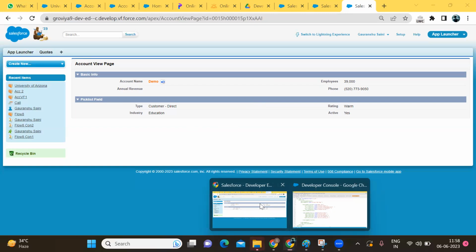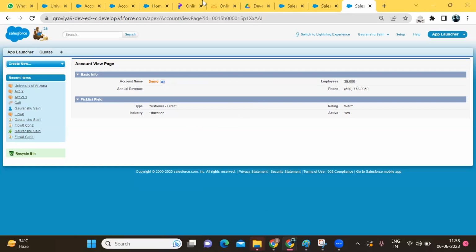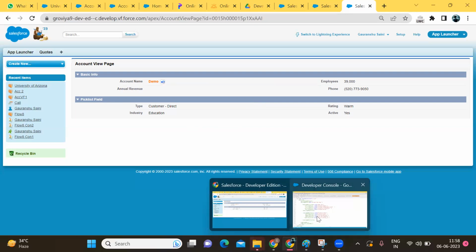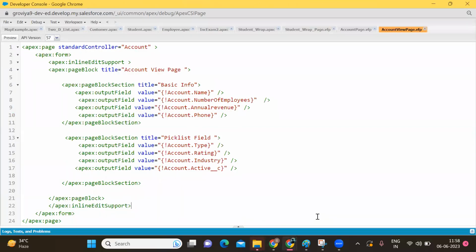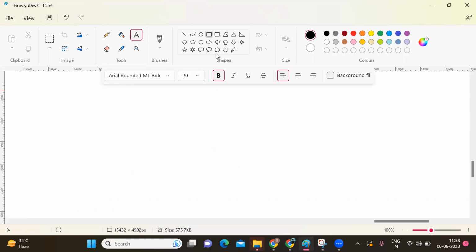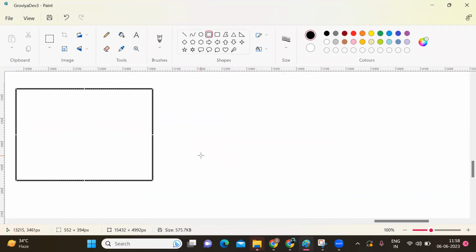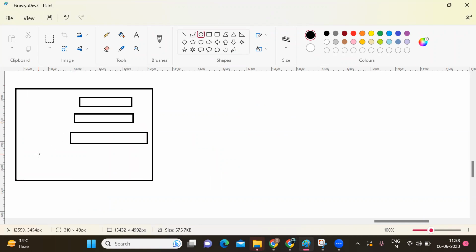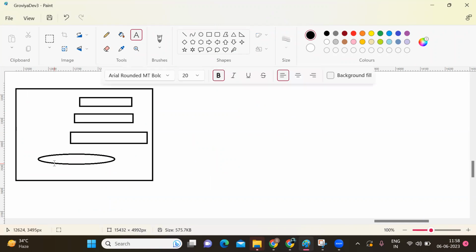What we will do is, let's suppose we are inserting a record. We have to create a Tushar record, and after creating the Tushar record, I want to display it in view mode. So first I'll insert the record, the Tushar record.